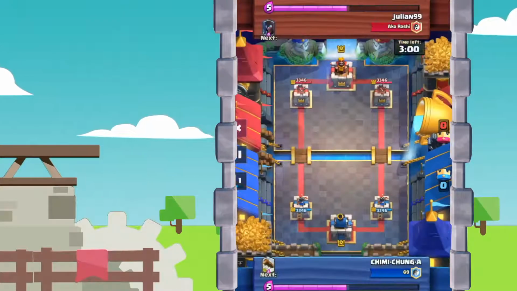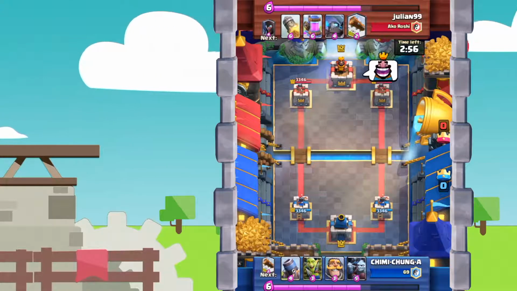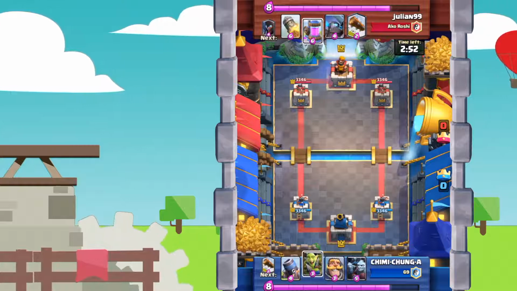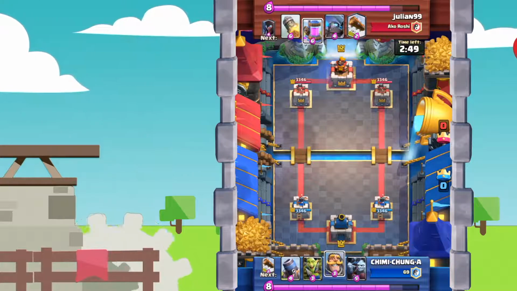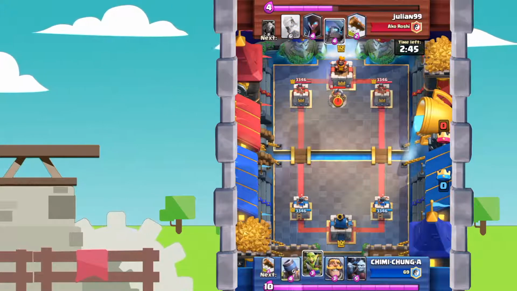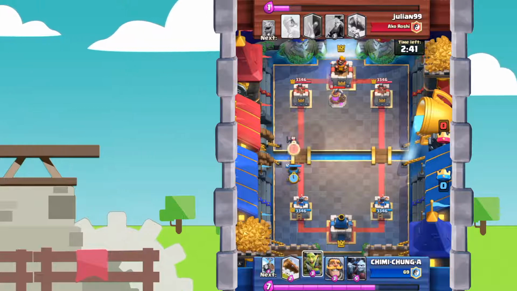Alright, guys, so this first matchup we're going to be going against is just a classic Golem deck. Now, Golem is a really difficult matchup, as you all know, for a siege deck. So when you're facing hard matchups, always just go for a draw. But here I do go quite aggressive because I still don't know he's using a Golem yet.